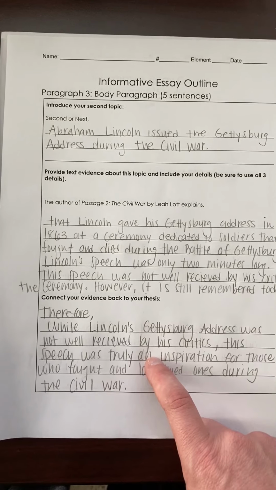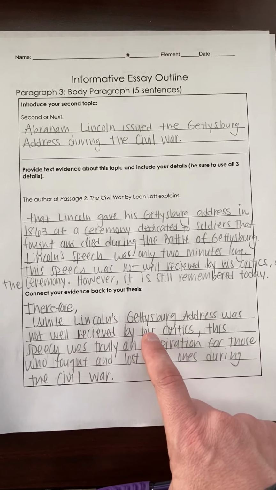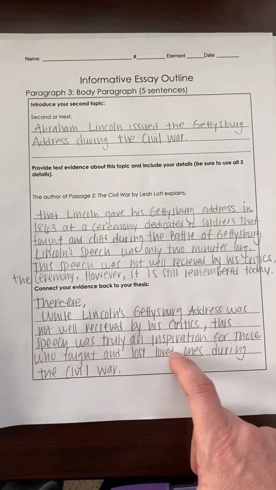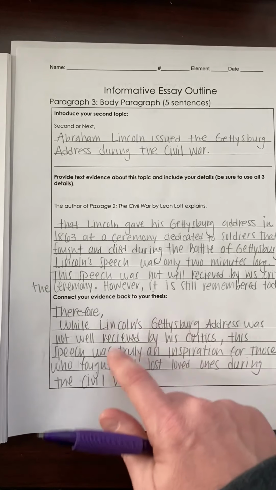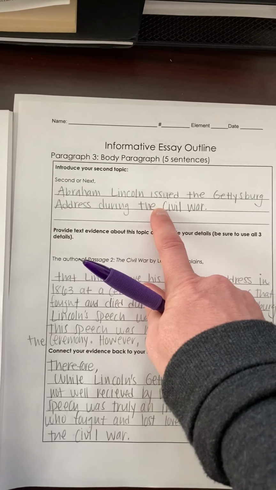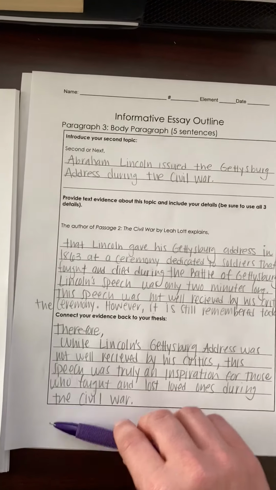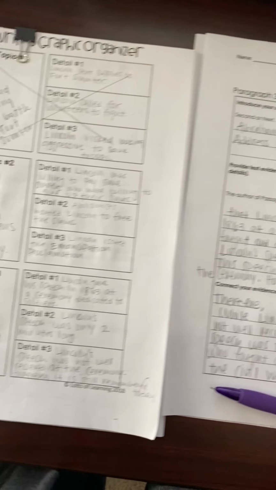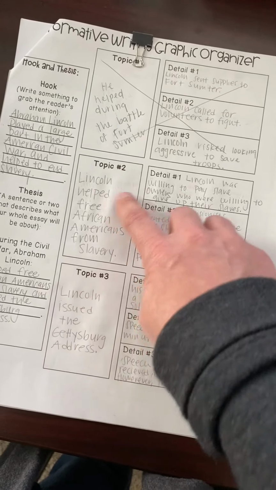Okay, now here is my conclusion part of this paragraph. Therefore, while Lincoln's Gettysburg Address was not well received by his critics, this speech was truly an inspiration for those who fought and lost loved ones during the Civil War. I'm just kind of proving to my reader why these details are important and how they help support that he helped during the Civil War. All right? So this paragraph should be fairly easy because it's very much like the last one we did, and we're really just using this part of our graphic organizer just the same as we did with this part.